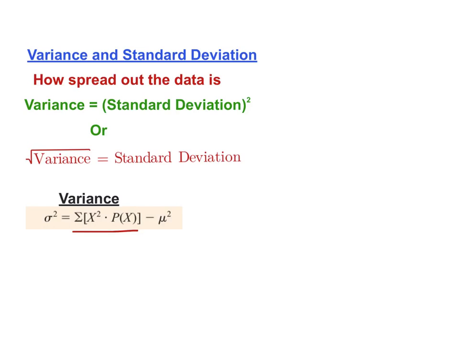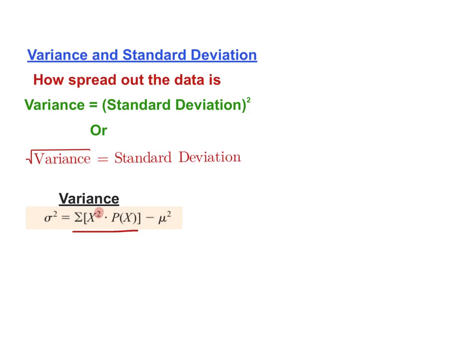Okay. Now what this variance notation means here is that I'm going to find the sum of the outcomes squared. This is the only difference. So before when we found the mean, it was the outcome times the probability. For the variance, I take the sum of the outcomes squared. That's really the major difference there.